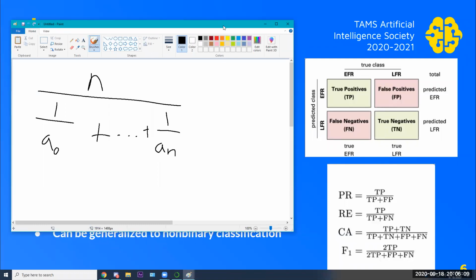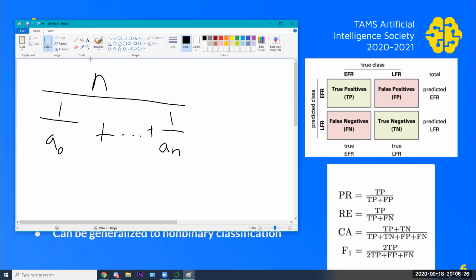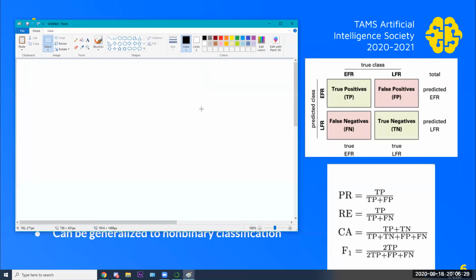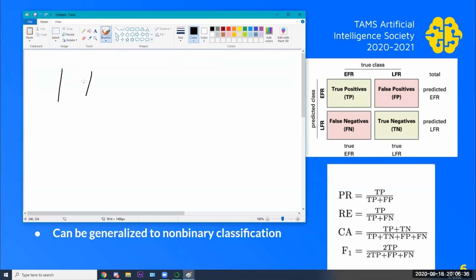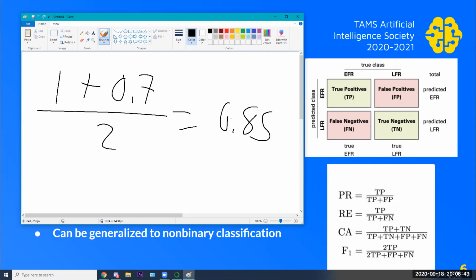The reason we use the harmonic mean instead of just the mean of the two is that this type of mean, instead of the arithmetic, prioritizes having both of them relatively high. For a regular mean, if your precision was 1 and your recall was 0.7, that would result in a mean of 0.85.